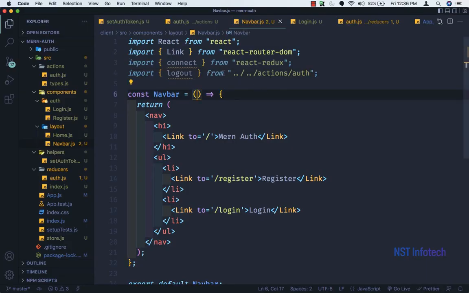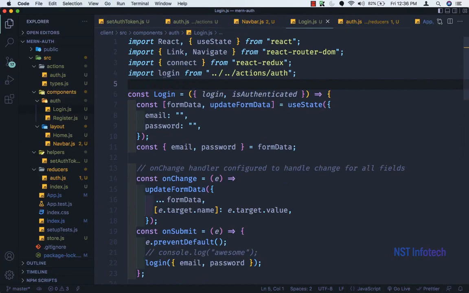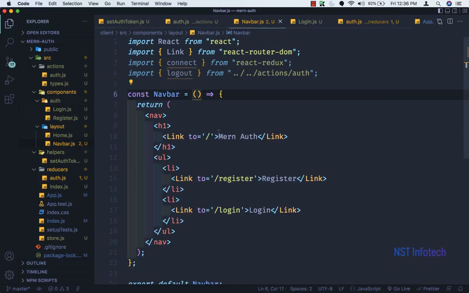One thing in login.js, this should be inside curly braces, so don't forget to do that. Now coming back to navbar.js, here we need to pass auth, that is equal to isAuthenticated, and then we need loading, and after that we need logout. Let's save this.